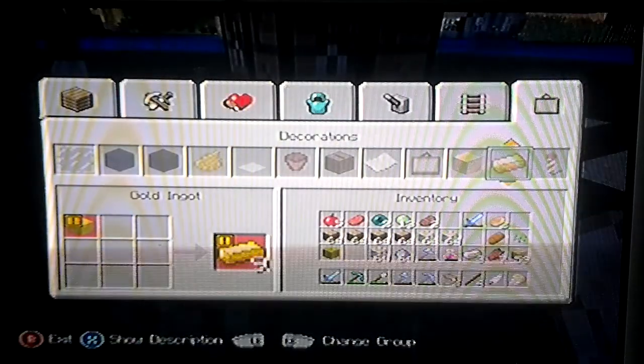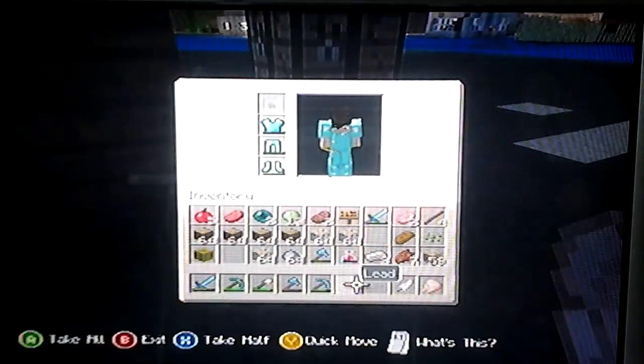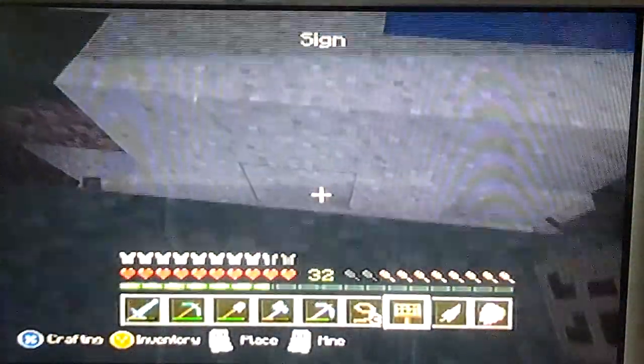Oh, what is it? What is it called? Oh, you've just thrown me one. Thanks. Right, we need to make a chest as well, to put it in, because we always keep the bodies.